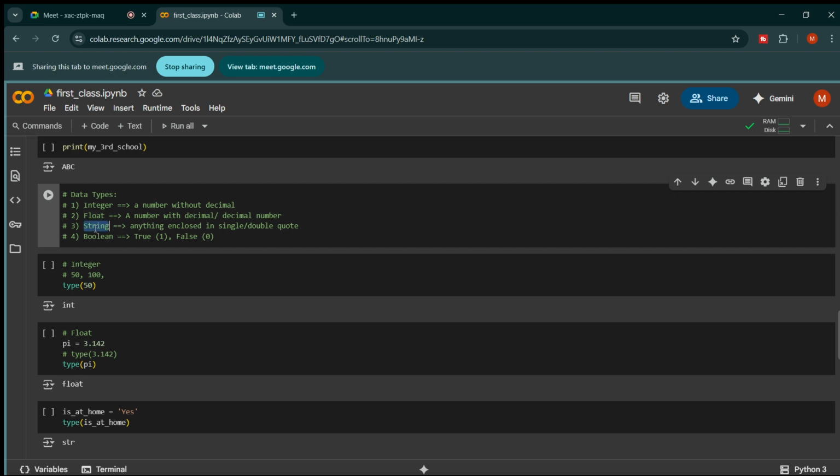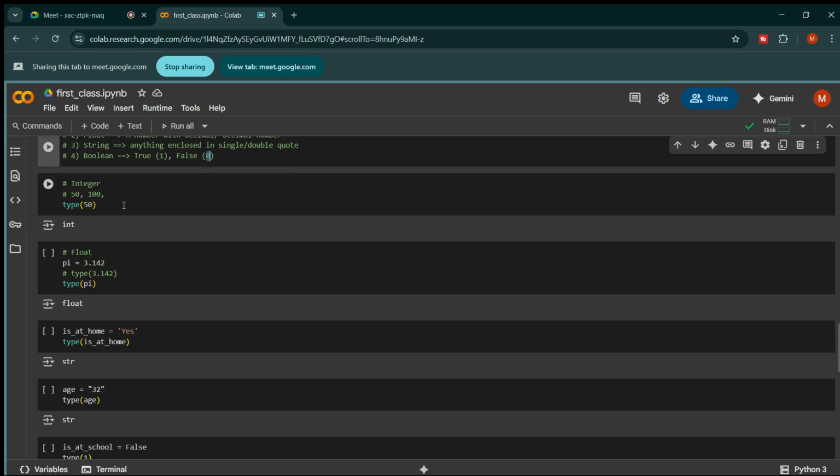Then string: whatever is enclosed in single or double quotes, whether it is an integer, a float, any symbol, letter or word, we call it a string. The fourth one was boolean, which has two values, true and false. In most cases we represent true with 1 and false with 0.